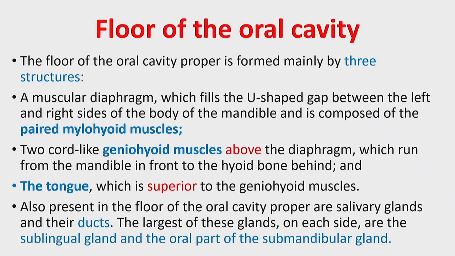Since I talked about the tongue, it's also important to discuss the sublingual region, which is the region under the tongue and a part of the floor of the oral cavity. It's an extremely important space in the orofacial region. Usually we have three structures in the floor of the mouth.